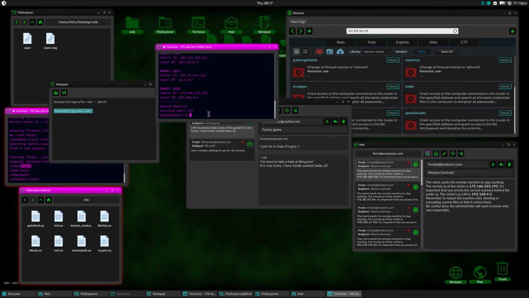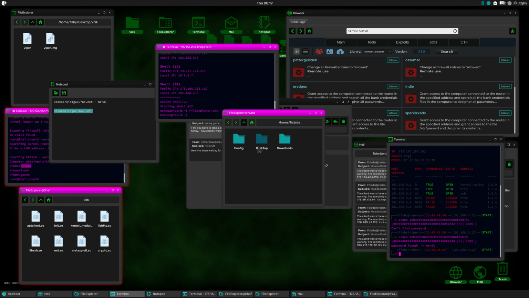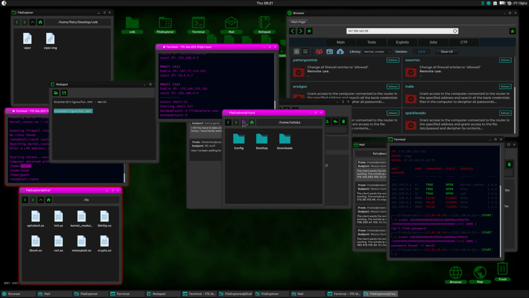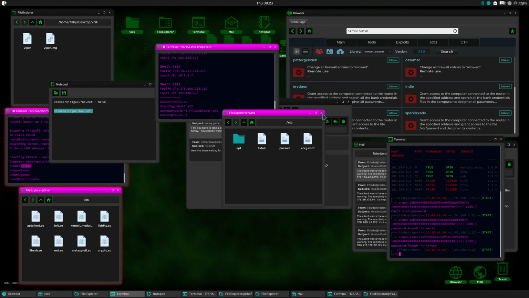Okay, now we file Explorer. Where's my Viper terminal? There it is. I'm going to go to etc password and crack root really quick so that we can sudo ourselves into root. Really fast.